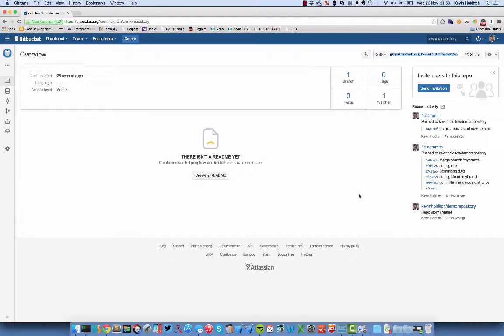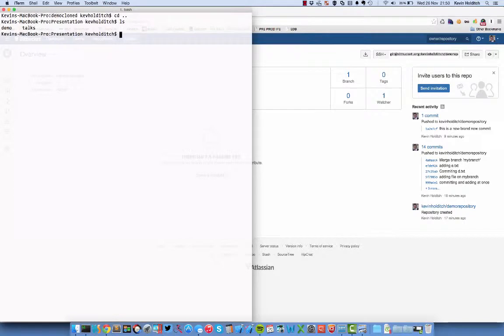Okay, so we've covered setting up a brand new Git repository, but how do you start working on a repository that already exists? Well, that's simple also. All you need to do is grab the URI of the repository you want to work on, come to your terminal window, and if you look, I'm in a directory back from our original demo repository, so that's inside demo. So I'll come back a directory and you type git clone, paste in the URI of the Git repository you want to clone, and then optionally a folder that you want to clone it into. If you don't provide the folder parameter, it will automatically name it after the repository.